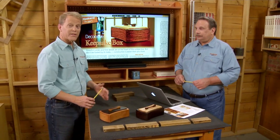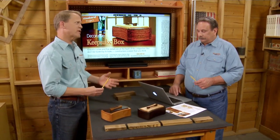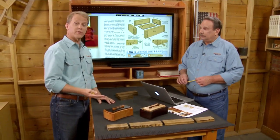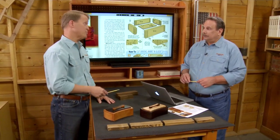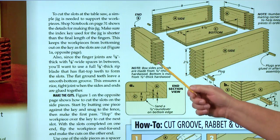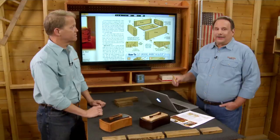Once you have everything cut, you're ready to start concentrating on those finger joints. The finger joints have a very consistent look and you have to have even spacing. So we turned to the table saw for that and used a special jig to make the cuts. Right, so I'm going to get in the shop and we'll get to work on the finger joints to join the sides and the ends of our box.